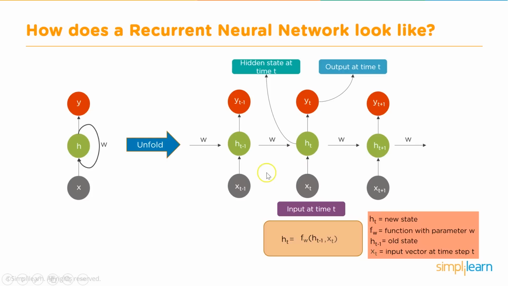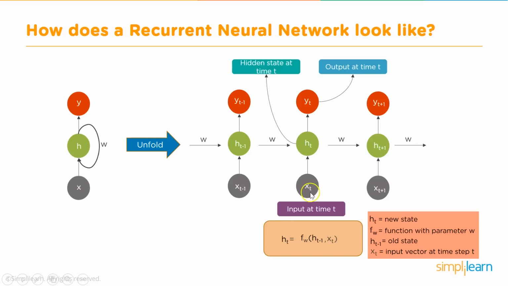So let me explain once again. This is a single neuron. These are not three different neurons. It is a single neuron seen over a period of time from t minus 1 to t plus 1. And unlike a regular feed-forward neuron, which only gets x, in this case the input is x, and also another input which is coming from the previous time frame, and that is what this loop is. On the left hand side diagram, this loop is indicating that. On the right hand side, it is represented in an unfolded way.